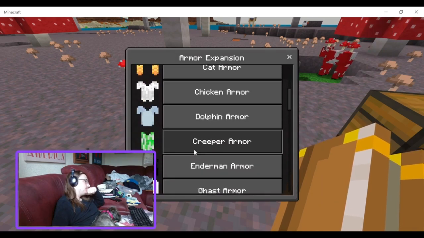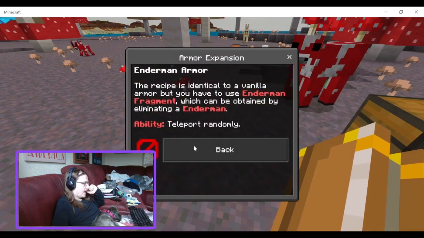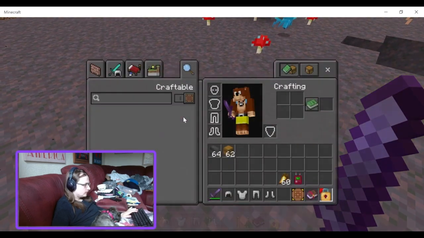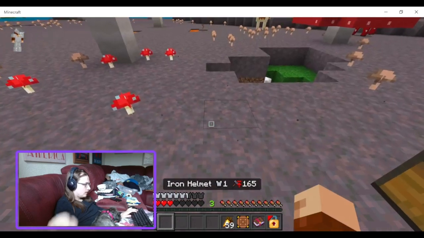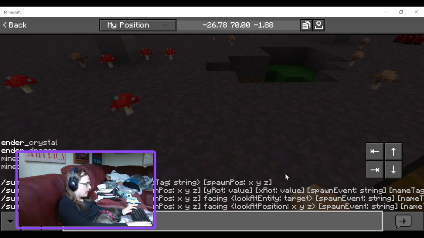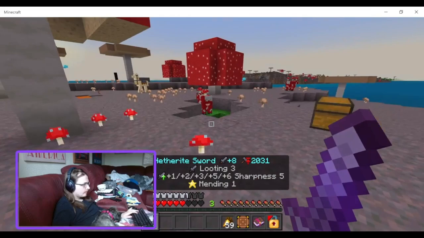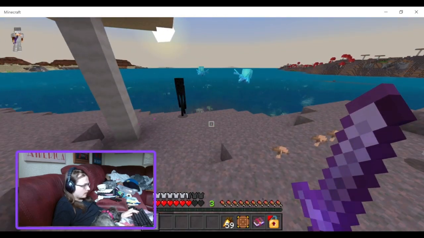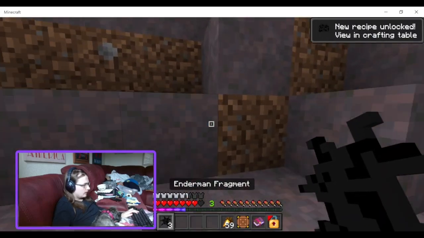Entity armor. Oh god, there's so many! Enderman armor, kill Enderman, teleport randomly when you use the ability. Man, Enderman. And he instantly teleported away. Come here, you. There you go, Enderman fragments. They just look like black blobs.